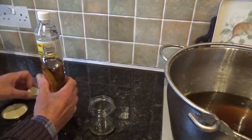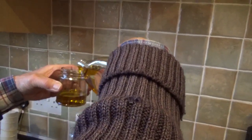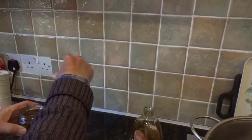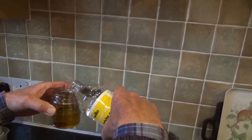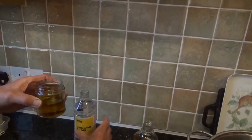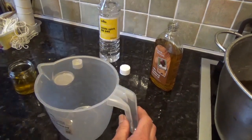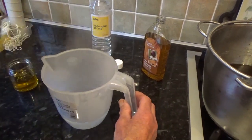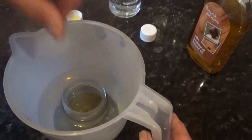We're going to take the traditional linseed oil and we're going to fill it up to 1/3, which is about there, and then the same with the white spirit. The white spirit will help it dry when it's applied to the timber. So we're just going to top it up to there, and that's sufficient. And then now we're going to place that into this jug with boiling water, and I'll put the boiling water in first, and that will at least start to warm up that product. So that'll be enough boiling water, and we leave that in there for about 10 minutes to 1/4 of an hour to warm up.